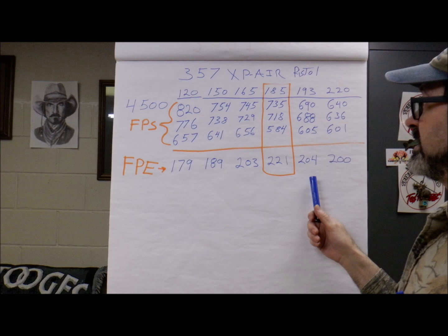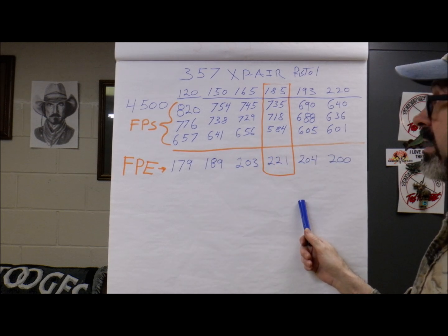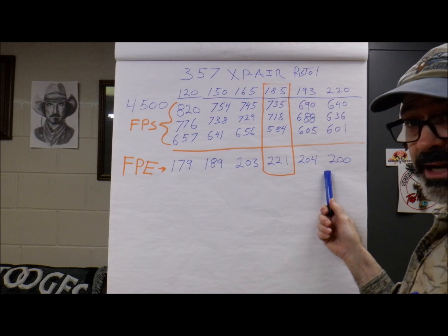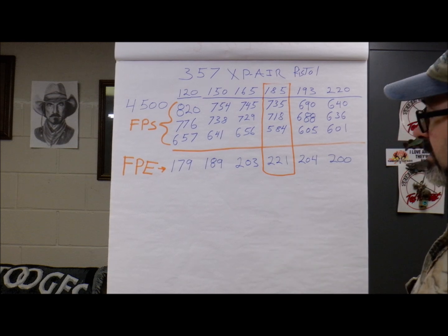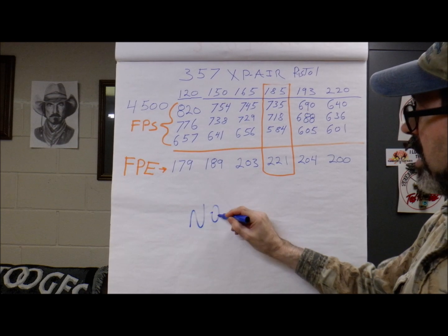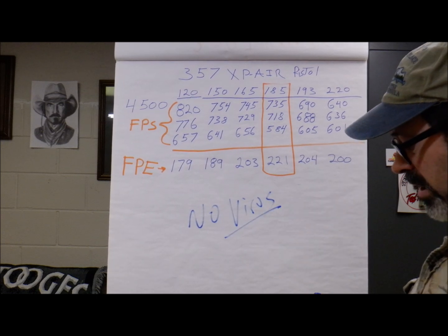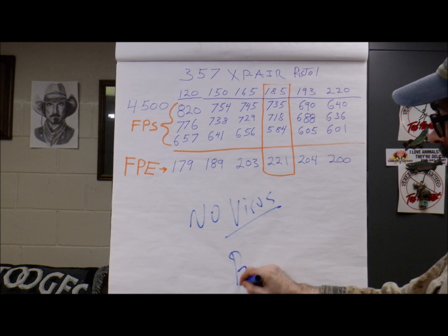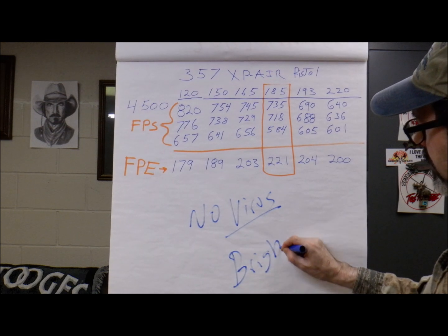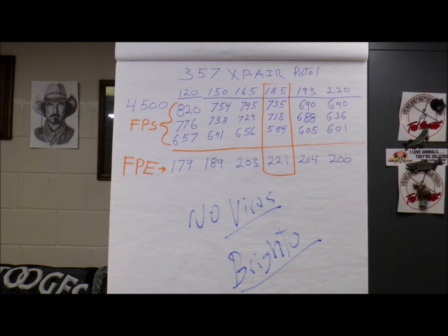So let's keep playing, guys. But these are the numbers on my fancy schmancy virus-free chart. Oh, and don't be complaining and don't be hating on my chart. This chart is virus-free. Look, no virus on this chart. Okay, make a note because I take Brighto, makes old bodies new.